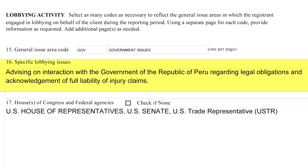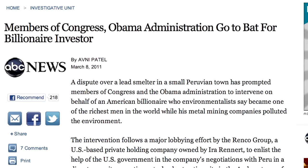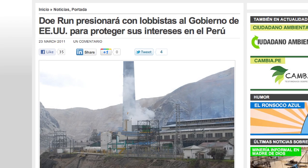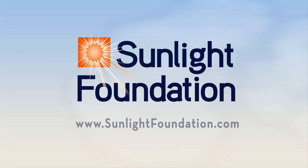Some of the other lobbyists hired by Renko wrote a similar description. In all, the work of the nine lobbyists hired may have had an impact, as nine members of Congress ended up urging the Obama administration to intervene on behalf of the Renko Group. As you can see, these reports help us understand what is happening behind the scenes in Washington, and how the influence of a few powerful lobbyists can have far-reaching implications. This was a short introduction on what you can do with the lobbying report forms, or the LD2 forms. If you want to find out more information, you can go to reporting.sunlightfoundation.com.